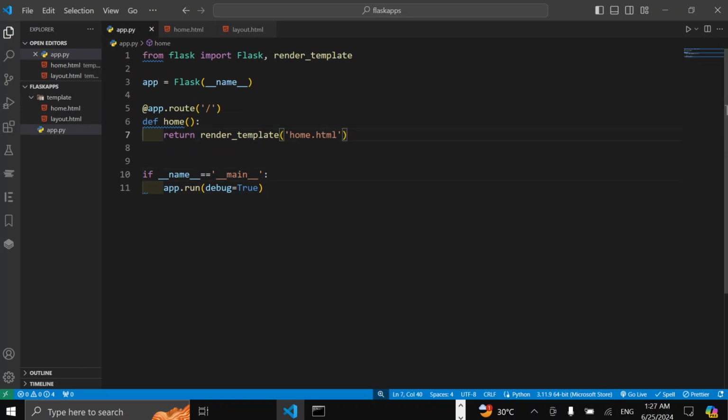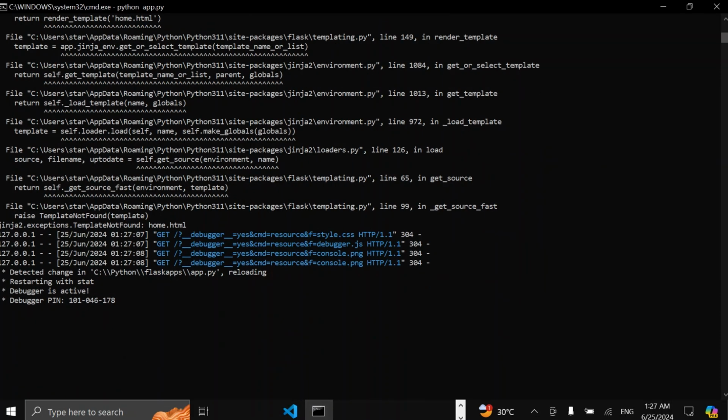Render template home.html. Save. Yes, it's active.